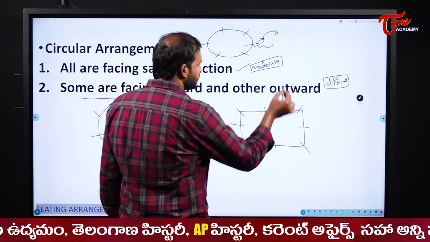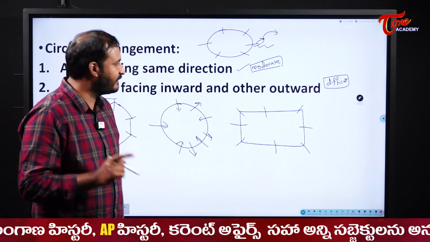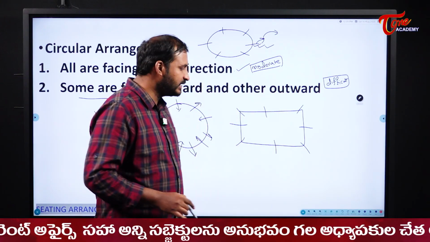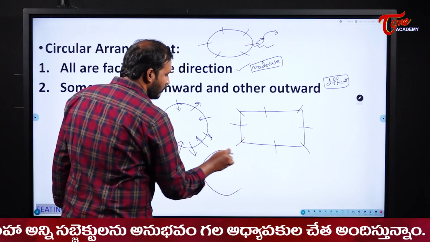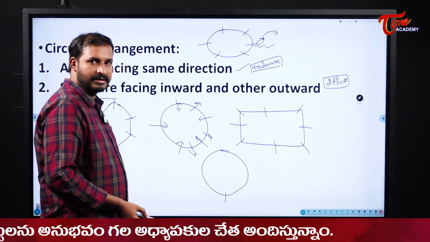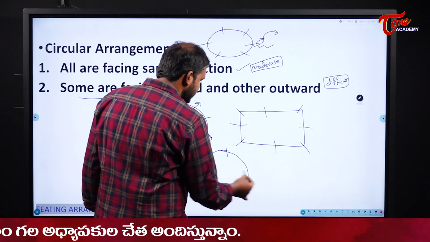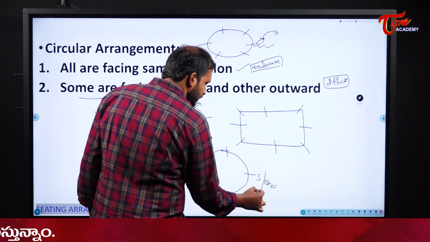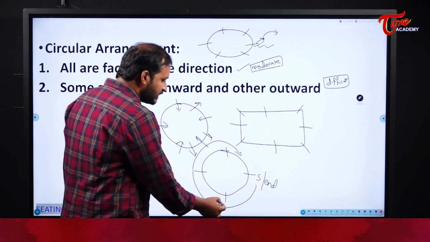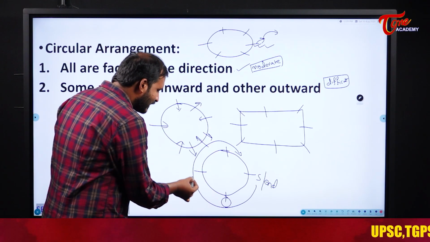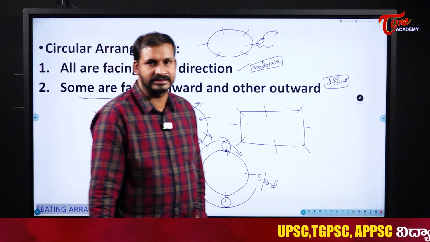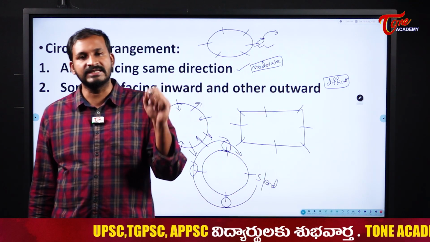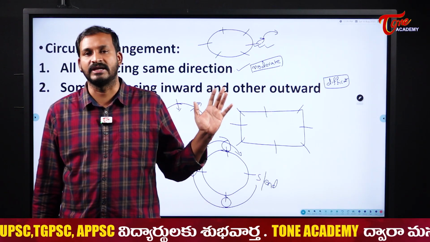Now, next is here, students. In this circular arrangement, there is one advantage for us; sometimes it will be an advantage, sometimes the same thing will be a disadvantage. What is it? Any person you can choose, and he may be the start and he can be the end, right? If I say that 4 people are sitting in a circle, I can assume that he is the starting person and he is the ending person. Will it make any difference? No. I can assume him as the start or end, or this person as start or end. So in a circular arrangement, any position can be the start or end. There will be no difference.